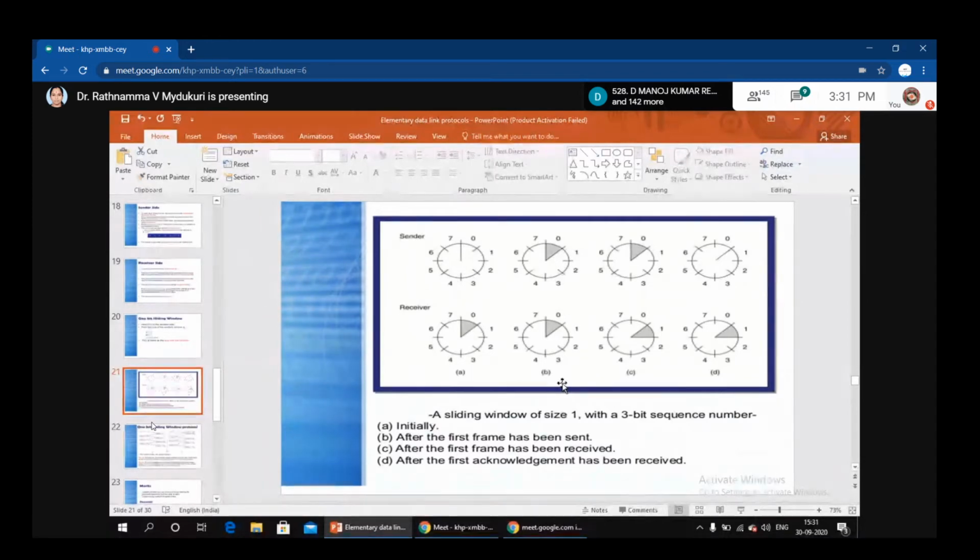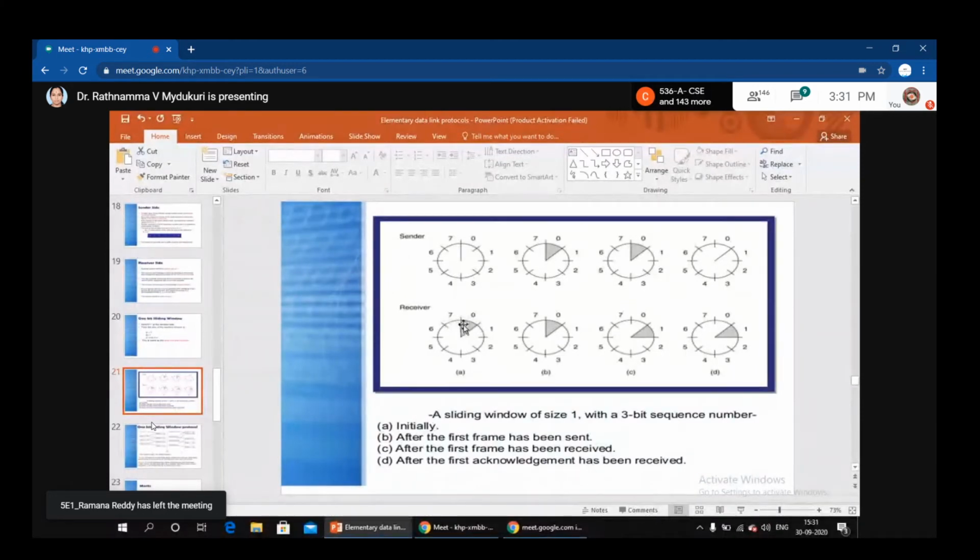Figure A shows the initial stage. Initially, the sender is getting ready to send and the receiver to receive. See these two diagrams, these two are called A and these two B, these two C, these two D. One is at the sender side and the other is at the receiver side at the same time. First, at the sender side, it is getting ready to send data. When it sends data, the receiver is waiting to accept the frame. Some time has been consumed.